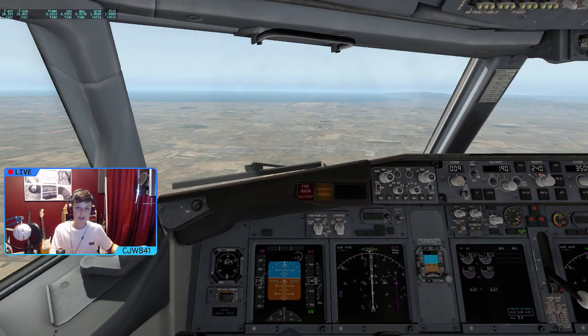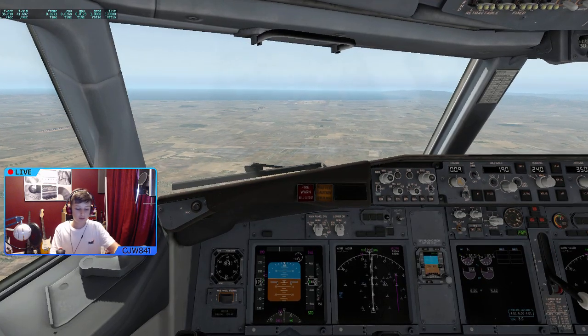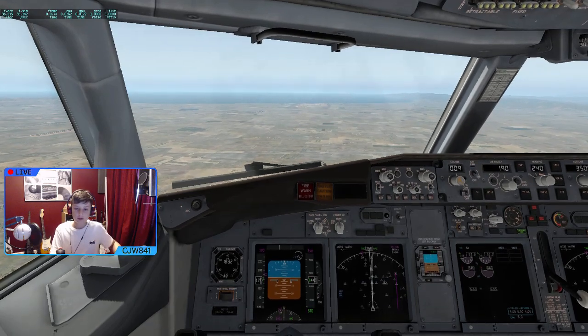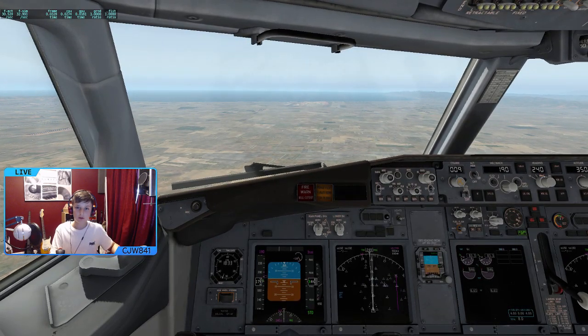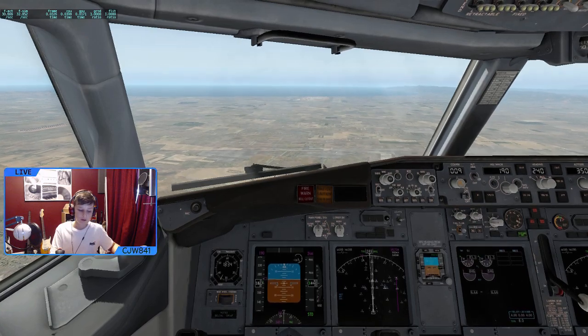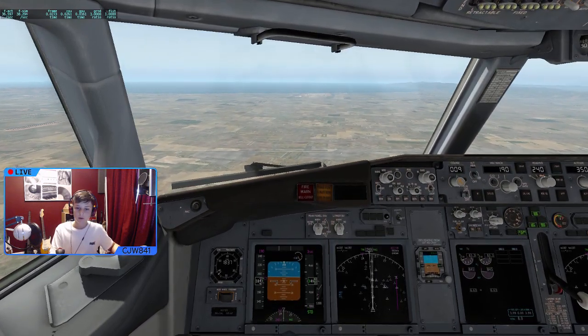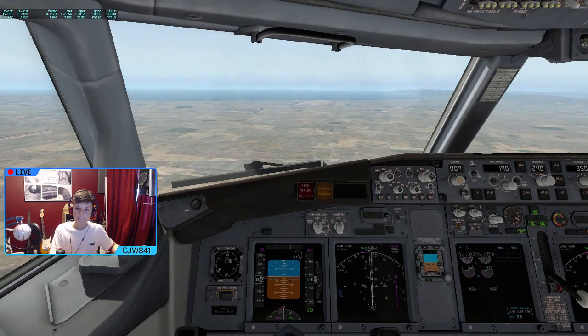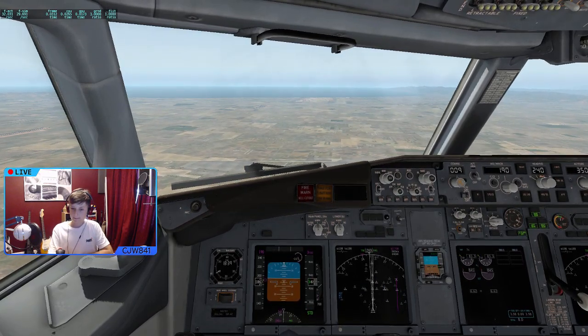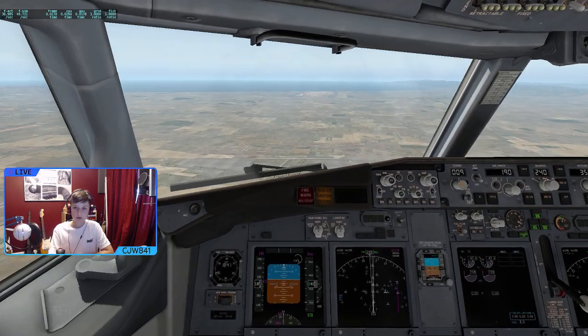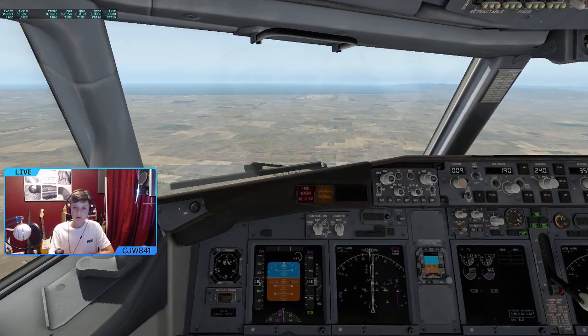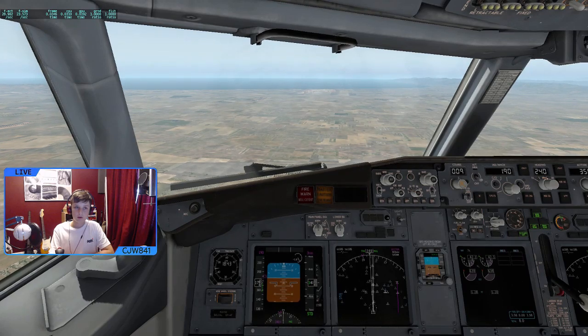Descending in altitude, gears going down. Three green.